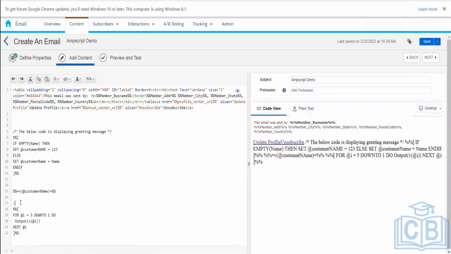Now here we can write the comment that this is the for loop demo. Let's say tomorrow we have an issue in displaying the greeting message. I don't have to go through the entire code. I'll come over here and see that this is the code used to display the greeting message, and I'll only take a look at it and understand what exactly the problem is. Comments are helpful because we understand our code a little bit better, and it makes it more readable as well.